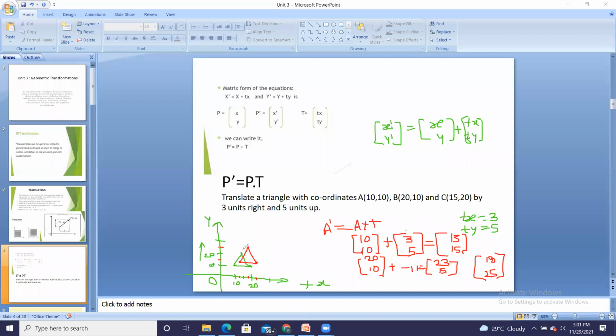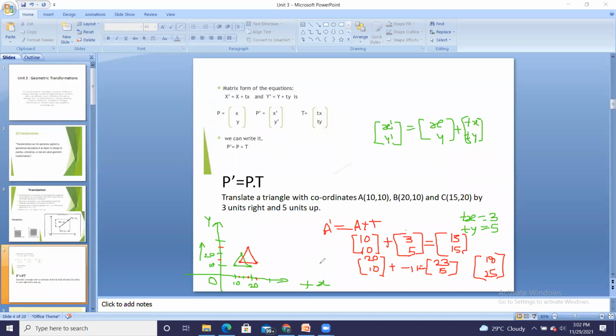Okay, so that is about the translation of the two-dimensional triangle ABC. So this was our original ABC in green and the red is A dash B dash C dash. Is the shape and size changing? No. We have just shifted the object to a new location, that is our translation operation. Getting it, all of you? Yes, ma'am.